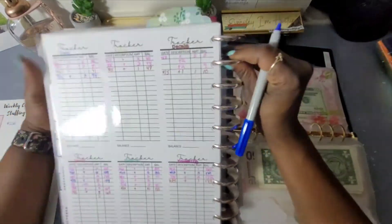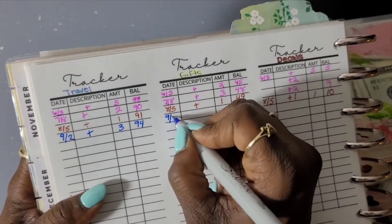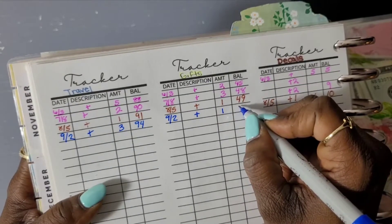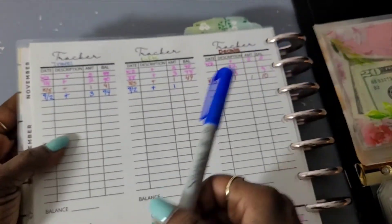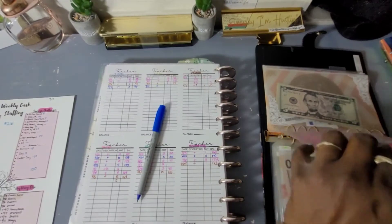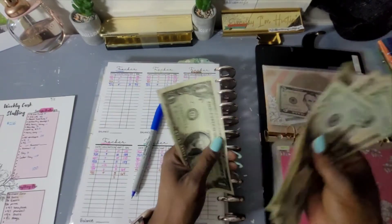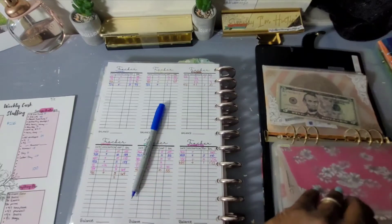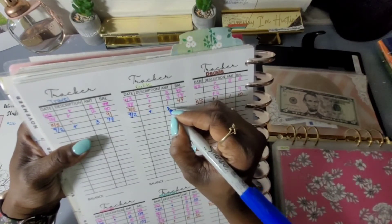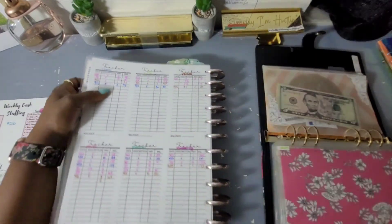For Gifts, on the 9th we added $1 — wait, that should have been $50. Over here it says $51, so let's check. 20, 40... 42, 43, 44, 45, 46, 47, 48, 49, 50, 51 — it's $51 in there. Oh, because that's a two and not a one! I'll fix that — it's a messy two but I know what it is.